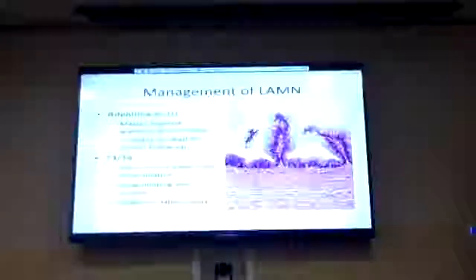Just to note for the LAMNs, if you get a Tis LAMN, you don't really see that very often. So we almost have no one in our database with a Tis LAMN that you don't have to follow. Most of them are T3, T4. They all have some kind of risk of recurrence in the future. So from a practical standpoint, most patients who have a LAMN, you will have to follow long term. How long? We don't actually know. We're working on that right now because there's very little data about it.